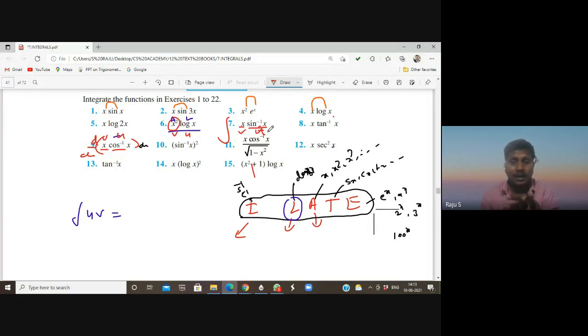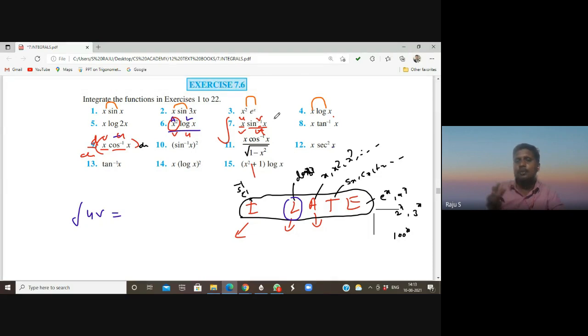You must follow the order. If you take it the other way, and apply the UV rule, it will go on till infinity. You can't get the answer. It might take hundreds of hours, thousands of hours. It will keep expanding. You can repeat UV infinite times, even though you won't get the answer.